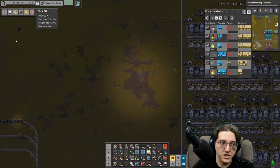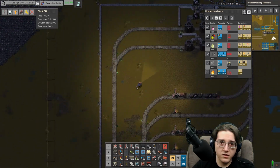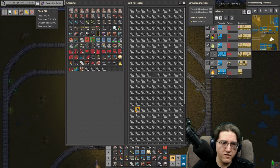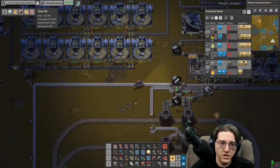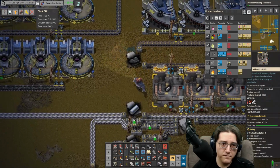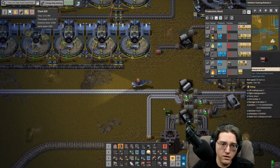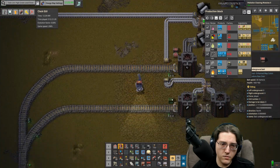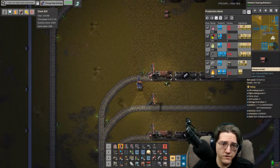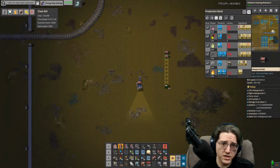Oh, hello, tech. Yeah, just keep going with these modules. So remembering also that I wanted to pick up a bit of lead, just a little bit of lead to kickstart the process. But anyway, this nice little thing. What I'll do here is I will take this line down and over and complete this setup and then just remove the other outputs off of that chest.